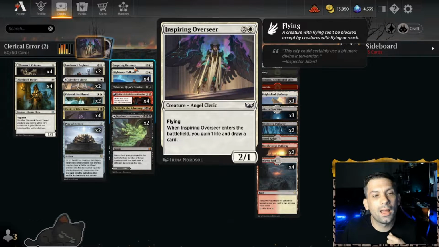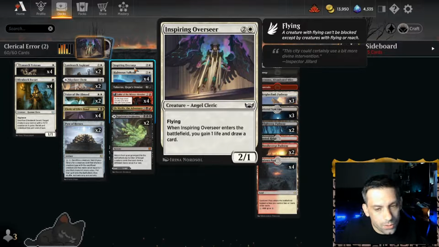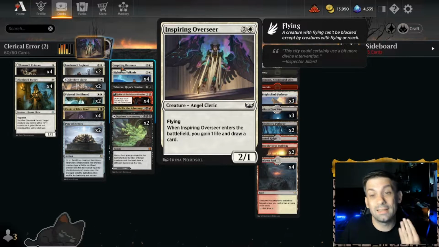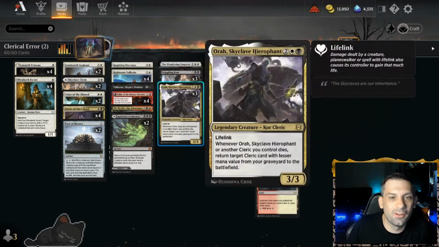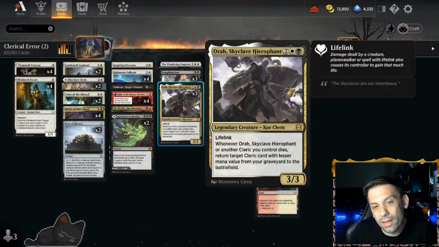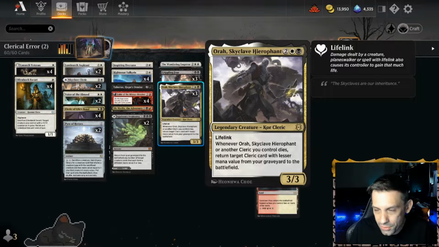There's situations where we'll want to grab Inspiring Overseer because we know we just need a creature to sacrifice to something. And grabbing the Overseer gives us a little bit of extra life gain and card draw before we sacrifice the creature for something else. And sometimes that something else will just be to continue going up the food chain with Pyre of Heroes and grabbing Orah. Orah is a 3/3 lifelinking Core cleric. It's legendary for 1 black, 1 white, and 2.